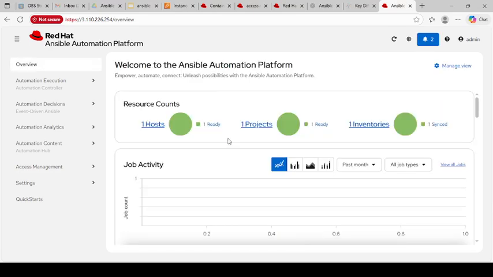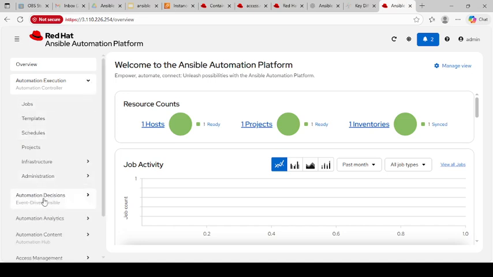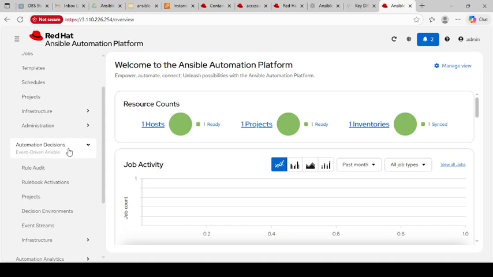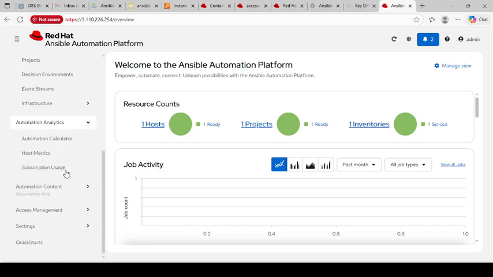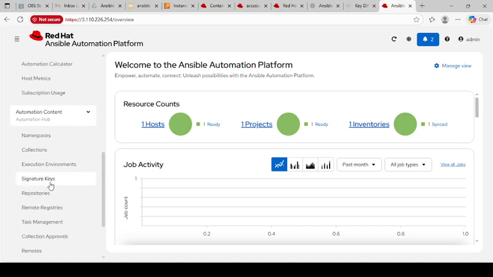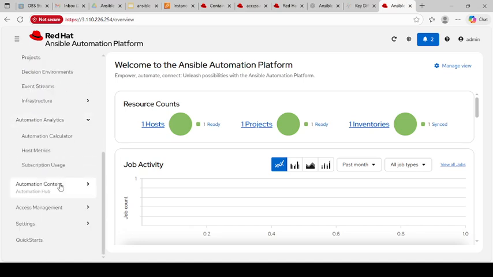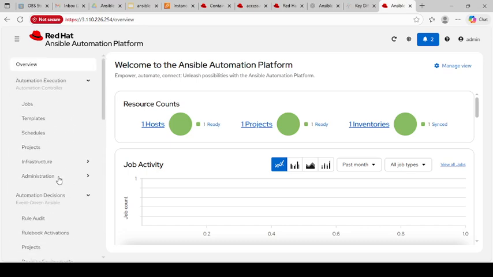So you can see that this installation is completed. Now you can see all these components are available.